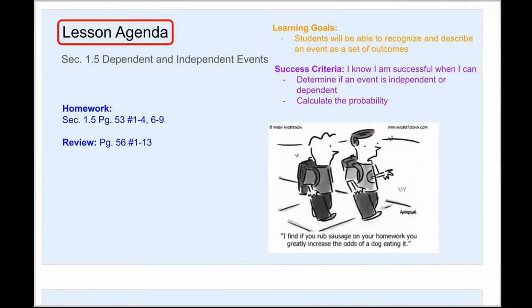In today's lesson, we are going to be looking at dependent and independent events. This is going to wrap up our simple probabilities. We've already looked at theoretical versus experimental, how they differ and how they connect, and we've looked at mutually exclusive and non-mutually exclusive events. So again, with dependent and independent events, we're just going to add some complexity.